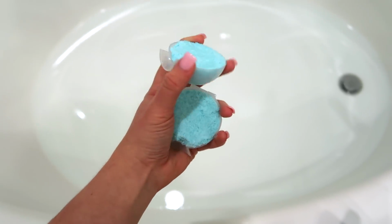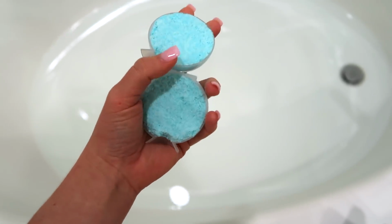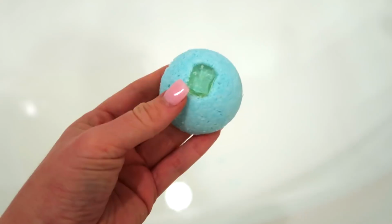So it's a few hours later, and when I opened this up, it was still 2 separate pieces. So I'm sure that was probably user error, but I couldn't figure out how to make them stick together even when I pressed both of the sides together. So I'm gonna see if I can still make this fizz in the tub even though it's 2 separate pieces.